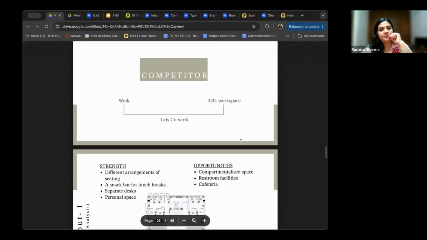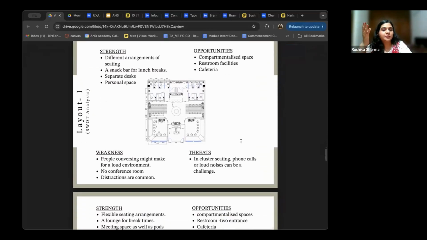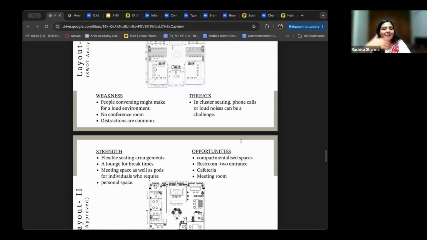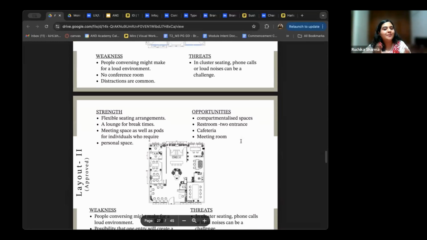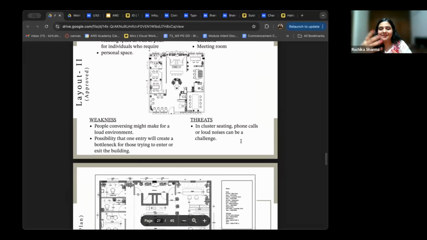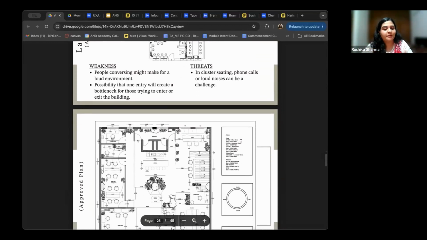Okay. So again, like we saw earlier for the residential project, they've also conducted a SWOT analysis for this site. They've planned multiple layouts depending upon what should be situated where. They've tried to analyze the strength of each layout, weakness, opportunities, and what could be the threat to each layout. So in such situations, you try to consider where the road is, where the wind direction is. These are a few things that we keep in mind while designing as interior designers for physical spaces.